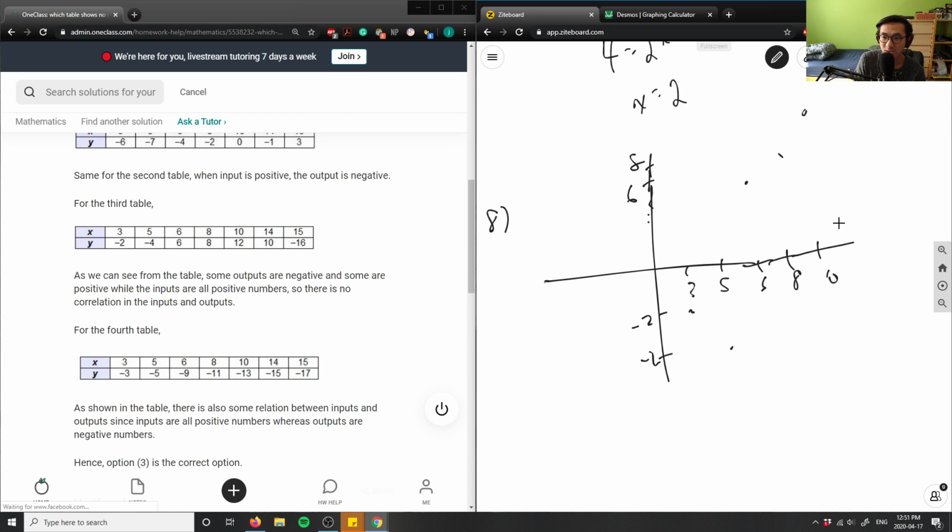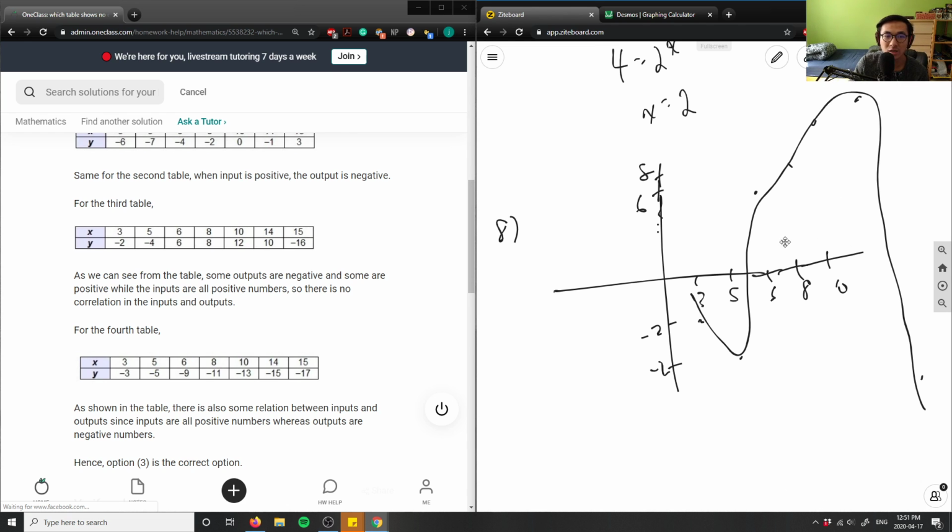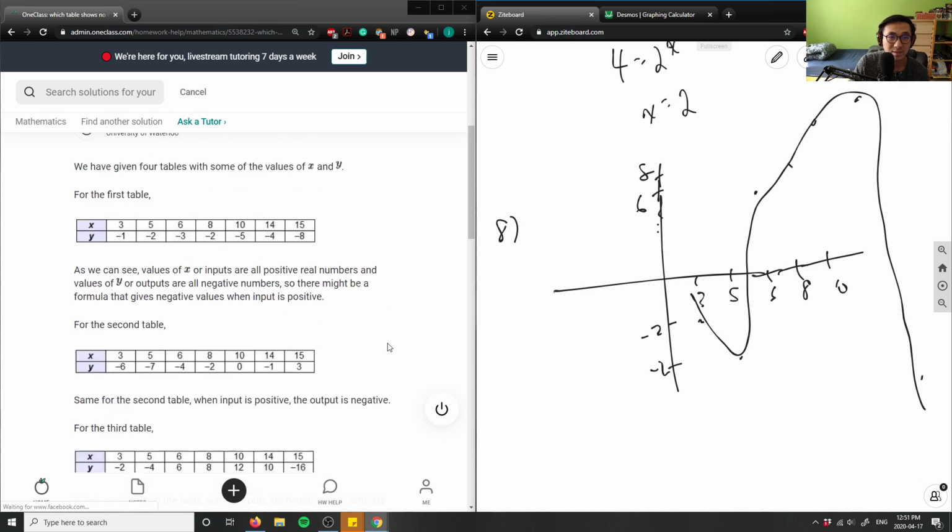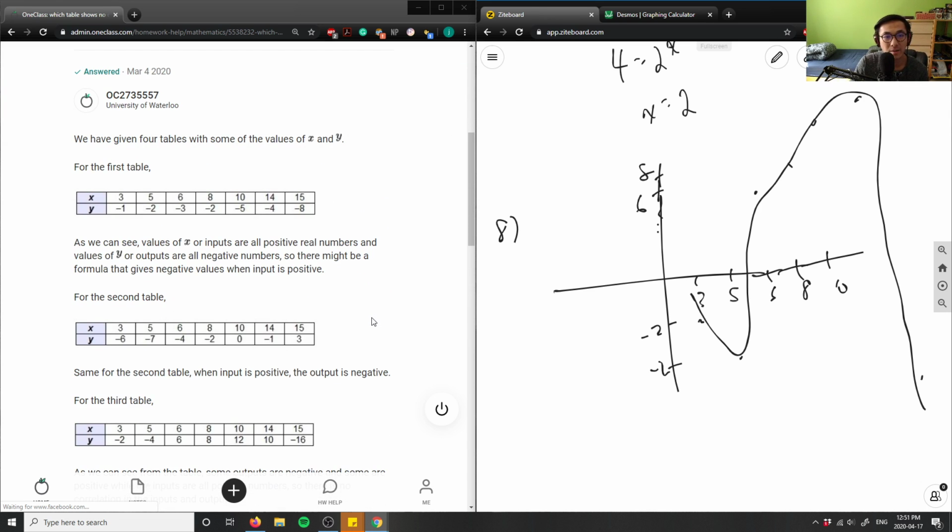And then again, this is just a sketch, right? 14 and 15, this is super high and then goes up to super low. So you have something like this, right, as your kind of pattern. And again, this could be a function. We're actually not given enough information to tell us if this is a function or not. But basically, I think based off these values, I have here, this is a negative value here, -1, -2, -3, -2, -5, -4, -8. And then same with the y value here. It's mostly negative numbers, and then it goes positive.